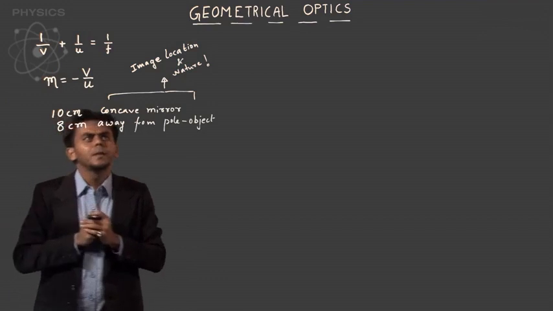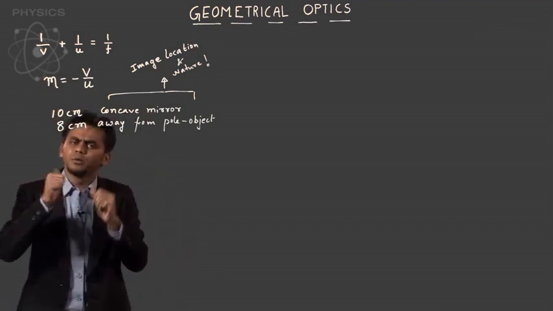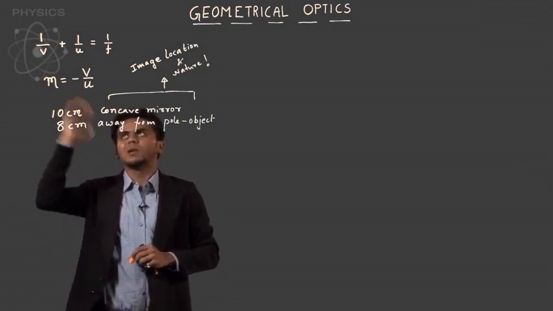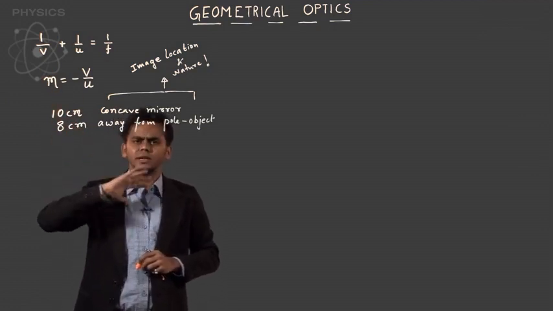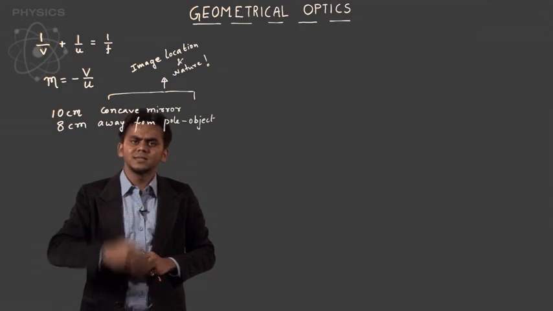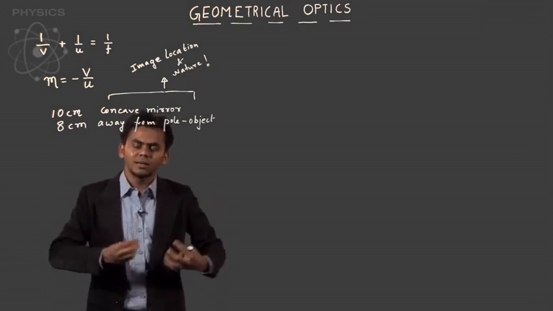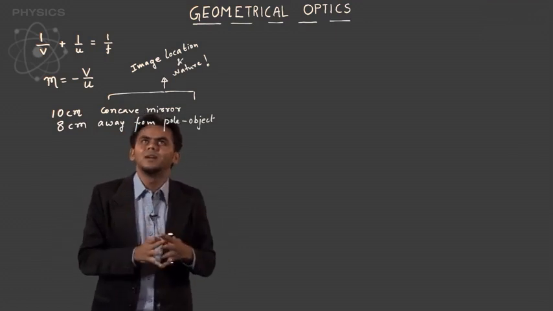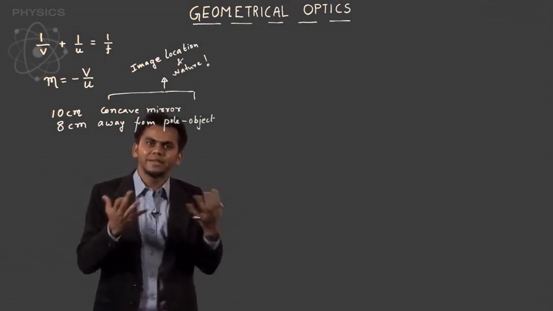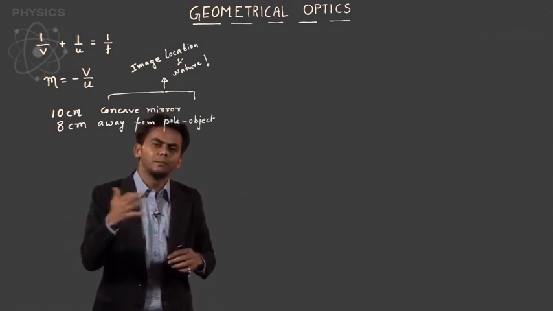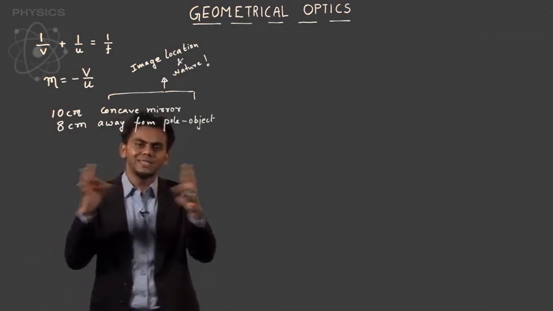Let's use them. I have two approaches over here. One approach is the very basic approach, formula based. It would never leave you astray. The other approach is the ray diagram way. Even in the ray diagram way, I'll have to use a formula, but the ray diagram way gives me better understanding and a more apt visualization, though you never really need it. But I'll just do it for the sake of completion to make you aware of these ideas.